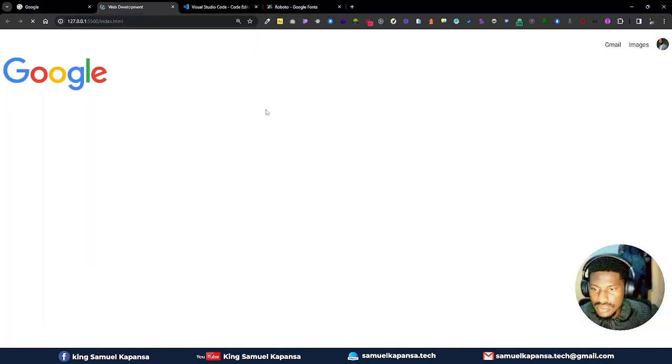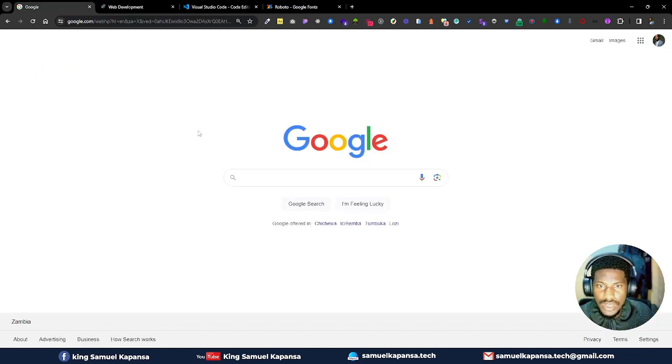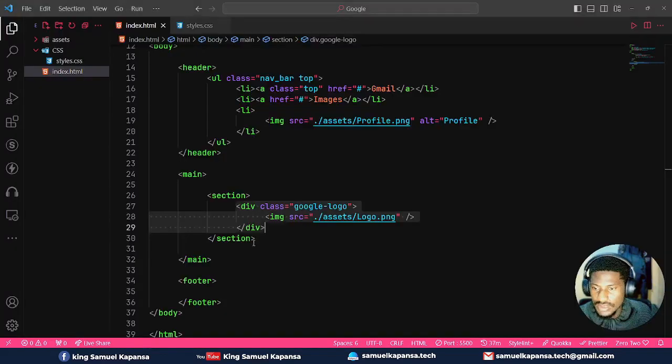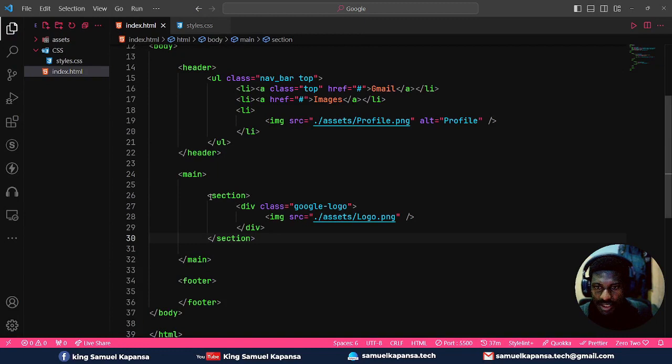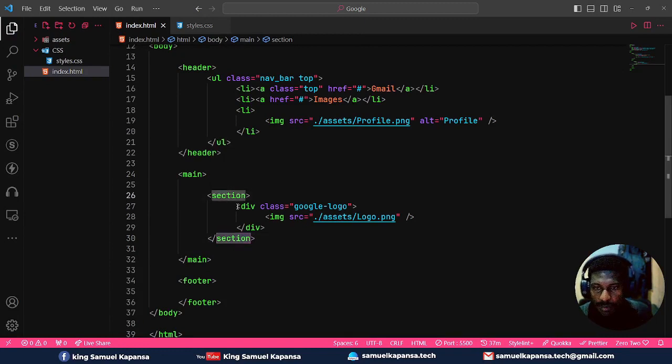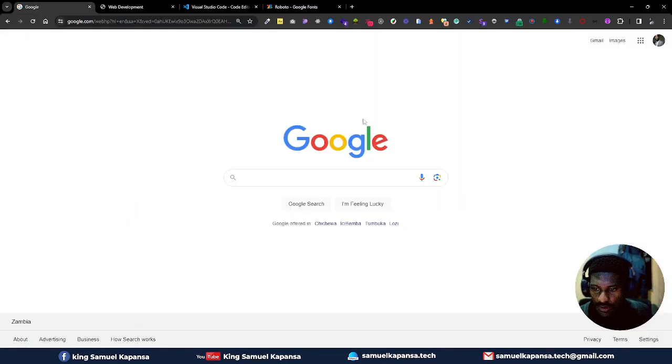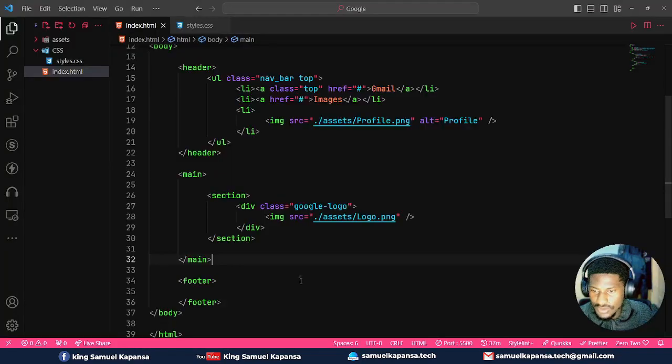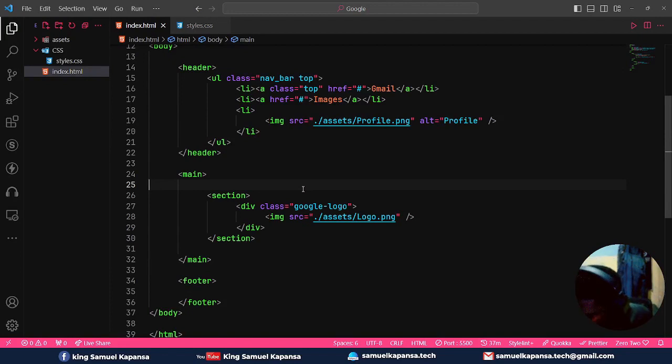Okay, so now what we want is to position everything that's here at the center, like the way the Google website is. Okay, so what do you do? You now have to affect this parent, because whatever you do to the parent will affect the children. Because remember, this content that's here is the one that will go in the middle. This is the same content we want to add. Okay, so let's go to our VS Code. I hope you guys can still hear me.